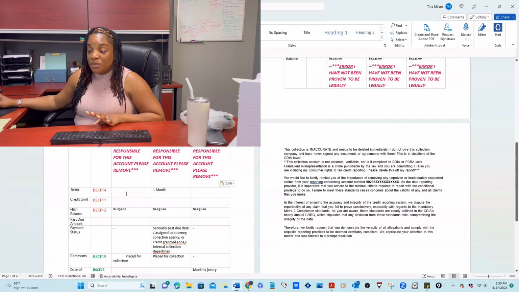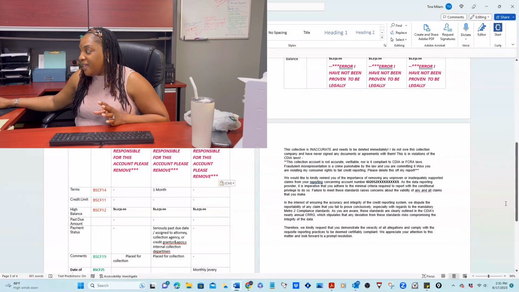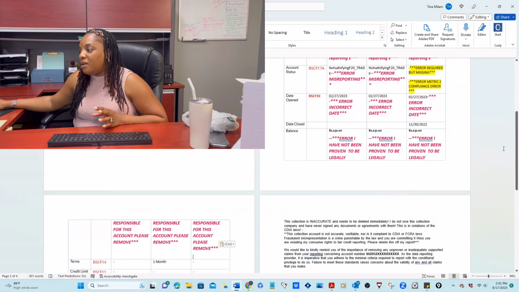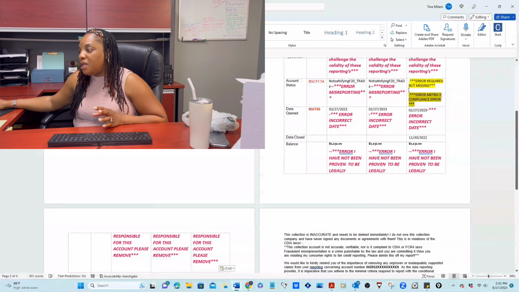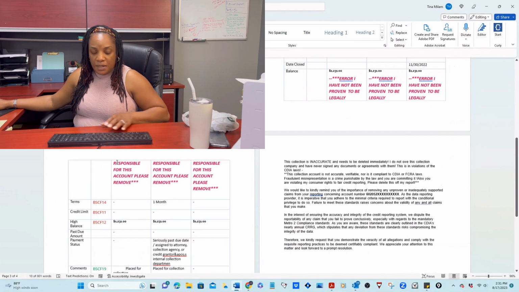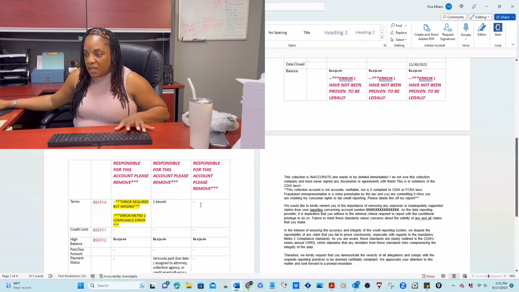So terms, surprisingly enough, terms is a required field because it is missing and not there. I'm just going to go back here and copy the Metro 2 error message that I used previously, and paste it in there and use that.